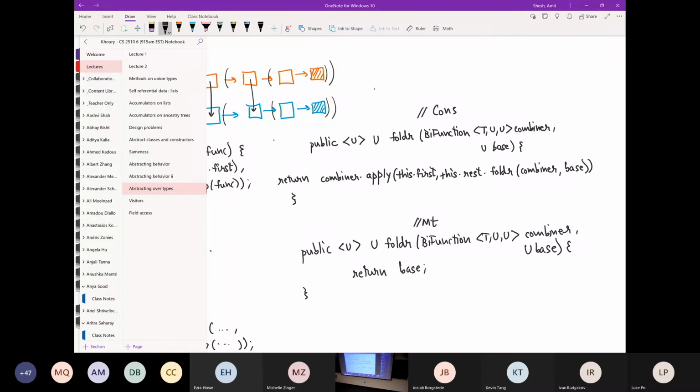See, there's somebody in the chat. Let's see. Luke, is that TUU or TUV? It is TUU because this dot first type of this is, and this are type to be returned.